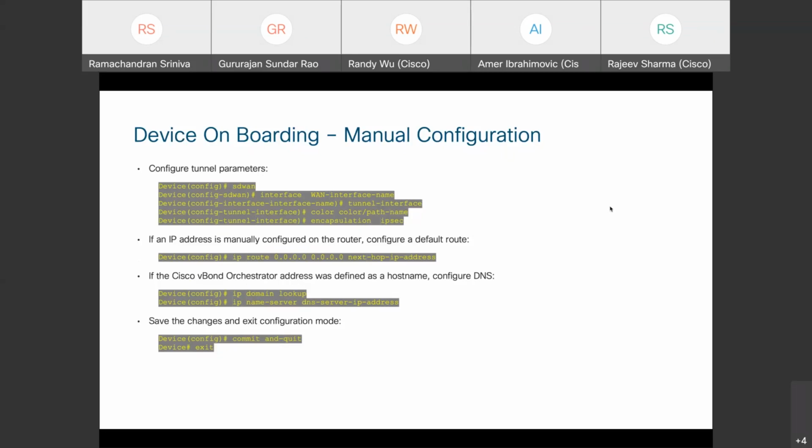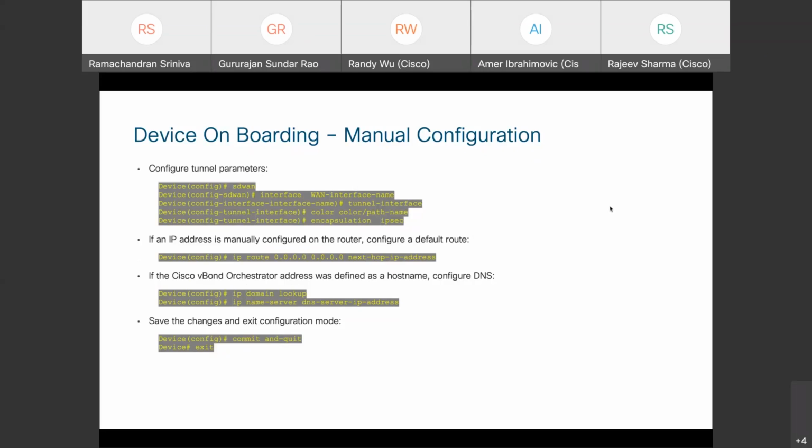Then in case you are converting your existing router configs, please make sure you have IP domain lookup enabled. If the vBond FQDN is DNS based, meaning it is configured with a name, then you'll have to do this for the domain lookup to happen.